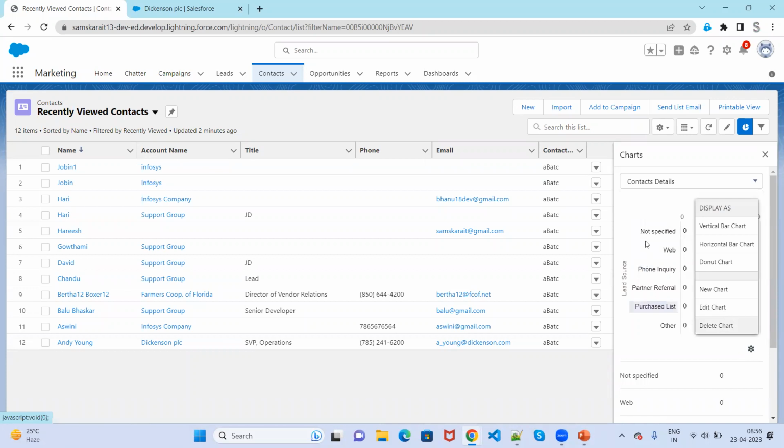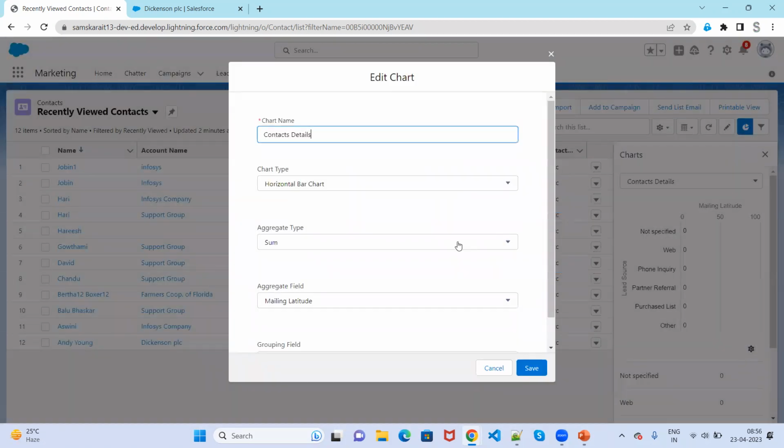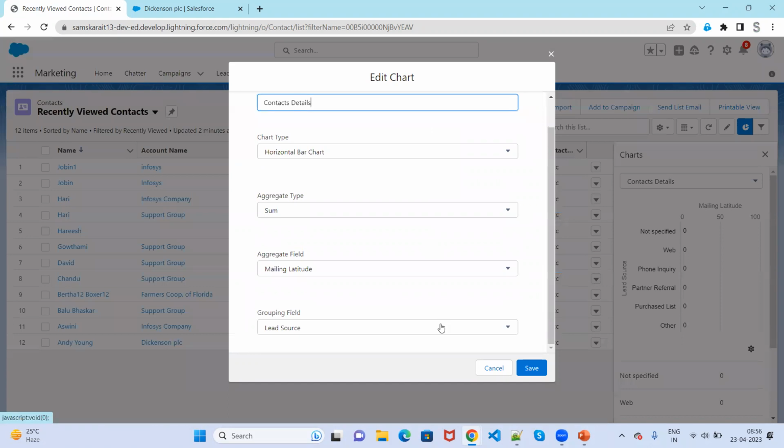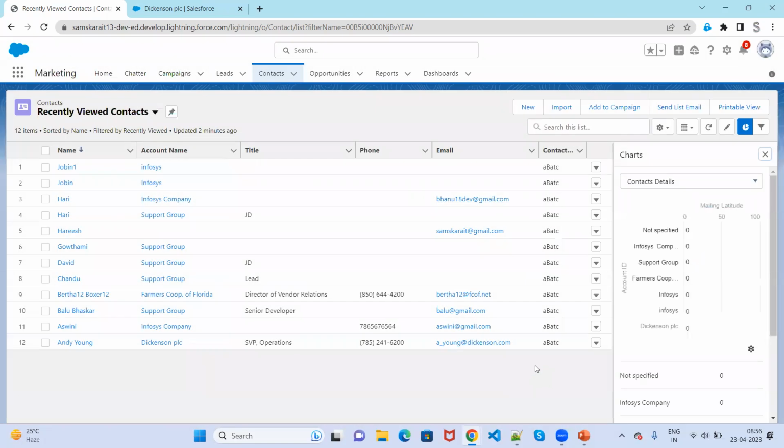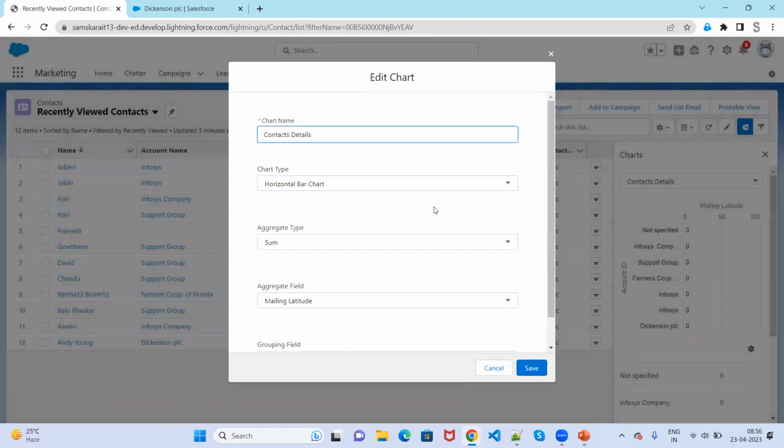So in case after creating it, if you want to edit this, again click on the setting, click on edit chart. Now this time I'm going to say sum of, instead of lead source, let's click on account name, click on save. Now still it is not coming. Now let's go ahead and check edit chart, contact details.